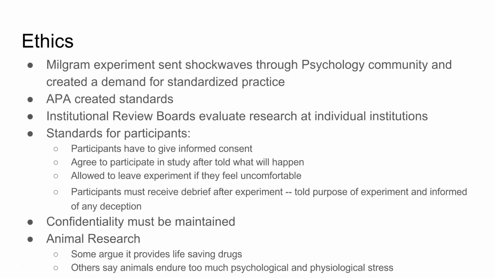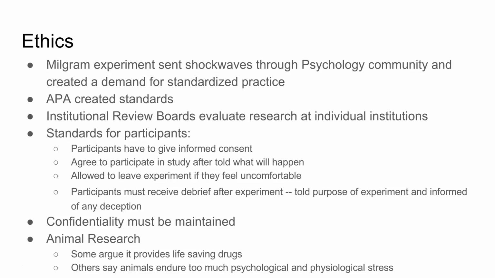So some of the standards that are expected of researchers as they interact with participants is that first, participants have to give informed consent. So they have to know what is going to happen to them before they agree to participate in the study. And that's really, really crucial, that they have to be fully aware of what's going to happen in this study before they participate. And they have to be given the opportunity to leave the experiment if they feel uncomfortable. And you can imagine, knowing what Milgram's experiment was like, why these rules came into place, and how tough it would be to understand the depth of human capability for evil if we had these safeguards in place.